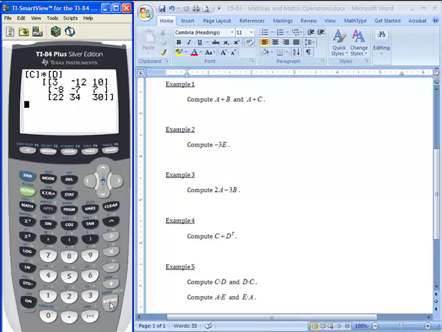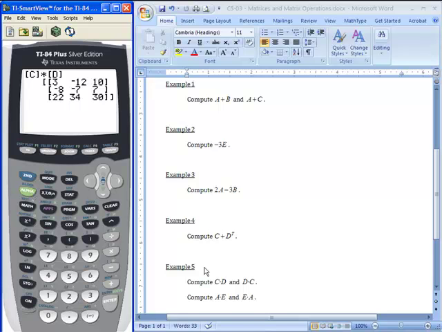As you're learning to do matrix multiplication by hand, and please do learn how to do it by hand, it is an important skill. It is important that you understand what happens in matrix multiplication, so that if you try to multiply matrices together in the future, you multiply them in a way so that you get answers that are meaningful. It's easy, if you don't understand what's going on, to just get nonsense from this process, and that's the primary reason for making sure you understand how to do this by hand. But this is also a nice way to check your work once you've done it by hand, to make sure things are correct.